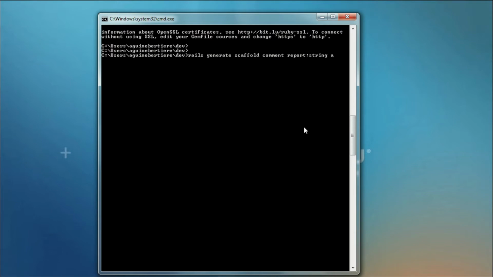So report will be a string. Author is going to be a string. And we need a couple of dimensions. Depending on the report we're going to attach our comments to, those dimensions might be different, right? So I'll give them a generic name. Instead of putting here region and subcategory, I'll put dim1 and dim2. And depending on the report we want to work with, we'll use those in different ways. So dim1, dim2 are strings. And then finally, we want to store the comment itself, which is, again, going to be a string.